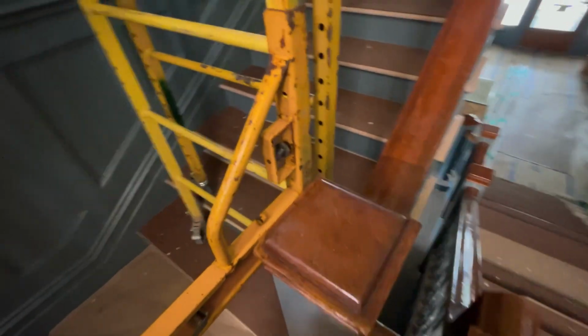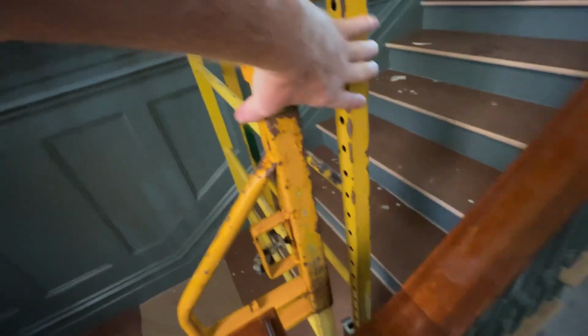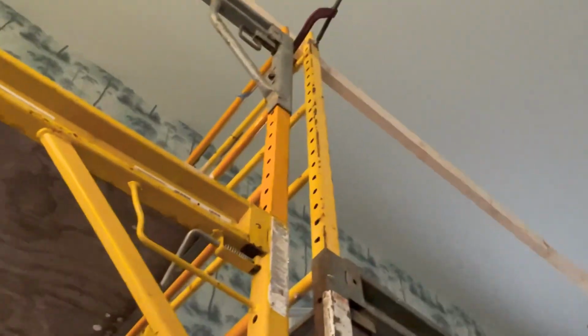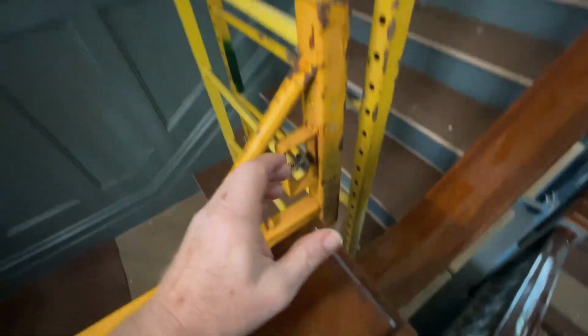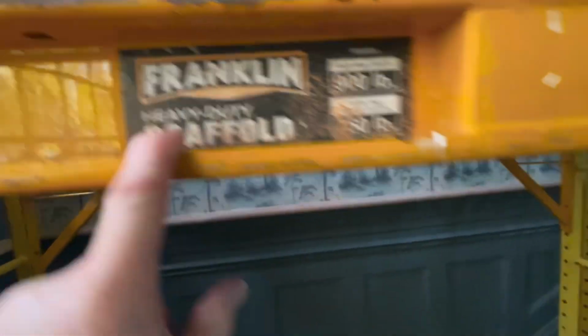When we go to the second scaffold, now, should I have them connected? Yeah, that would do great if I had them connected by a clamp. You see that clamp? If I had them connected here, it would give... I just didn't need the stability. I had no need for it because it is heavy duty. Okay? There's not a lot of movement here.